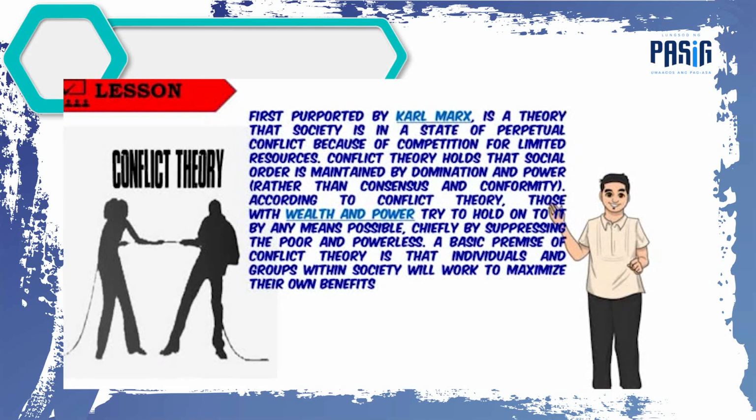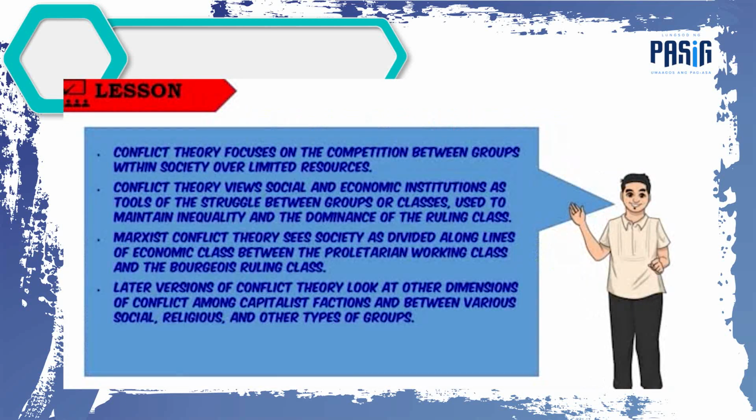A basic premise of conflict theory is that individuals and groups within society will work to maximize their own benefits. Conflict theory focuses on competition between groups within society over limited resources. Conflict theory views social and economic institutions as tools of the struggles between groups or classes, used to maintain inequality and the dominance of the ruling class.